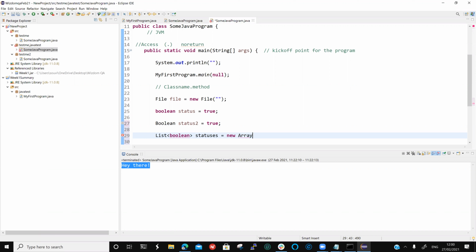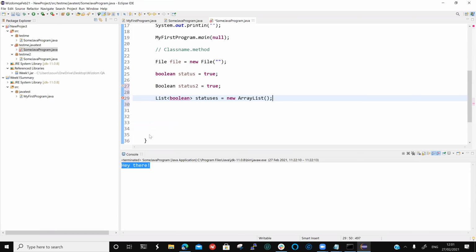Whatever I'm writing probably will not make sense because I have not discussed this structure yet. You can see something: it says List status is ArrayList. I'm just trying to create a simple list object, and I'm getting an error right there saying insert dimensions to complete the reference type. Ideally, it is trying to say that the primitive boolean over here is not something that can be accessed here. What can be used here is Boolean, the non-primitive data type.